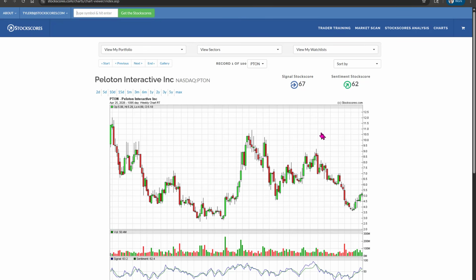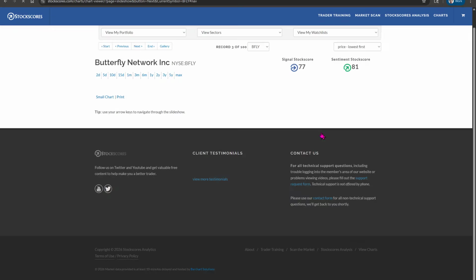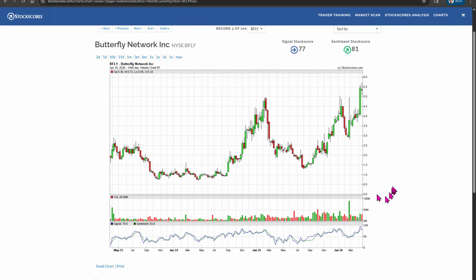I don't see it breaking through resistance from a sideways pattern like Intel did. So I'm going to go to the next one. JetBlue, no, it's not really breaking through. Now here's a stock that I can see broke through resistance last week. There's the resistance level. I see the optimism, and I see generally sideways trading.